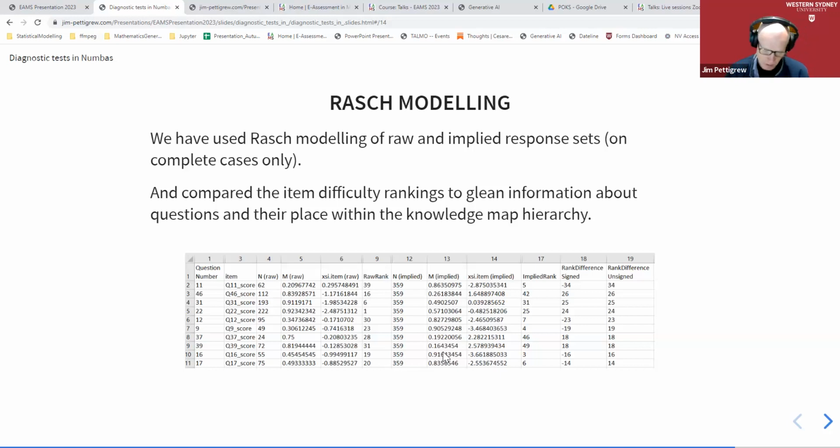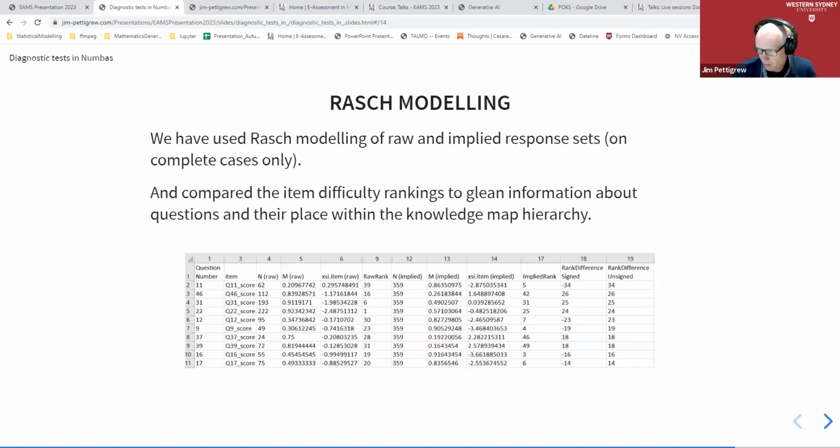Okay, so now we've got these item difficulties as measured by two models generated here. What we're interested in is looking at situations where the ranking of the difficulties, easiest to hardest, was significantly different.